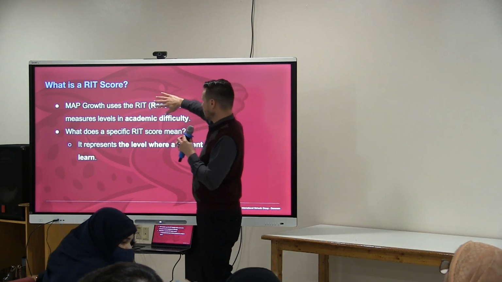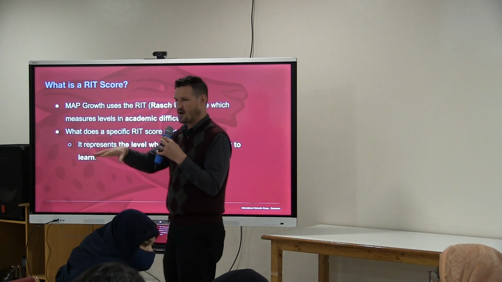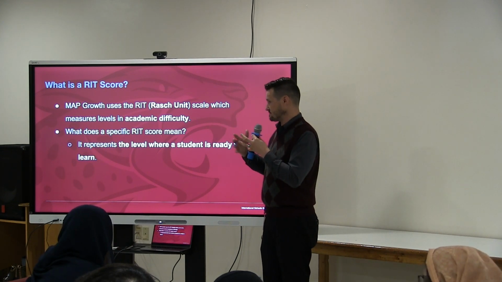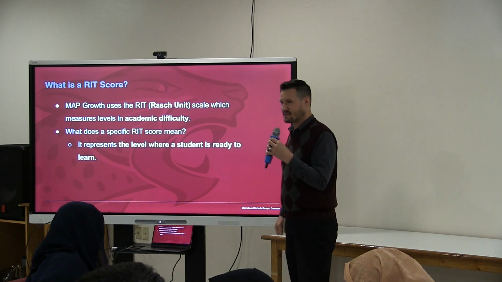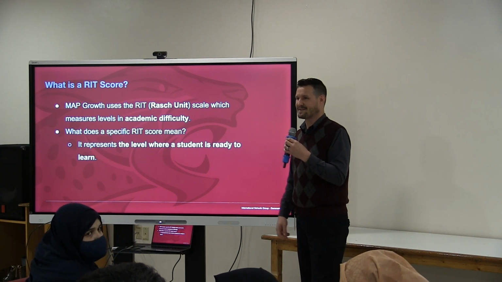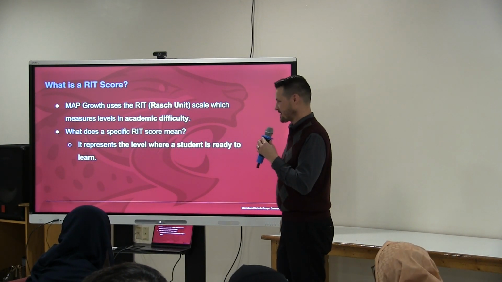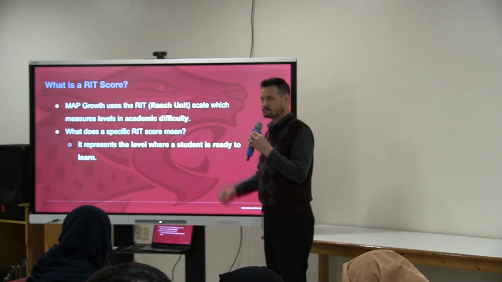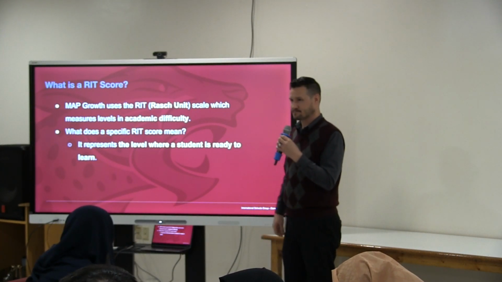In the end, it doesn't really matter what it means, because we will look at the percentage, which we can see on here as well. It's just a scale score that they created. It's like anything like amps or ohms, we have to name something, right? So they named it RIT, after probably Dr. Rasch or something, who knows? Just like Chris said, we'll get to a point later where you can see what the numbers convert to in percentiles. Exactly. But good question. I asked the question many times.